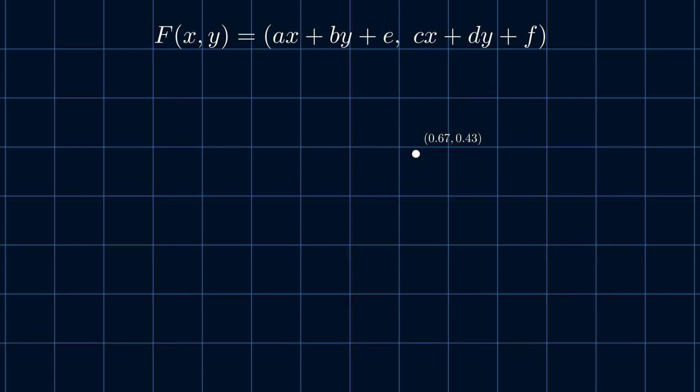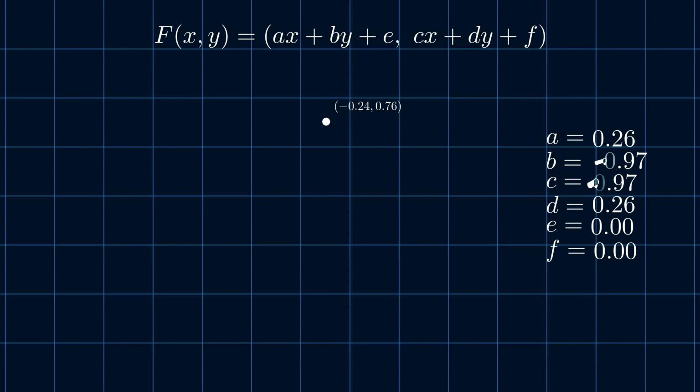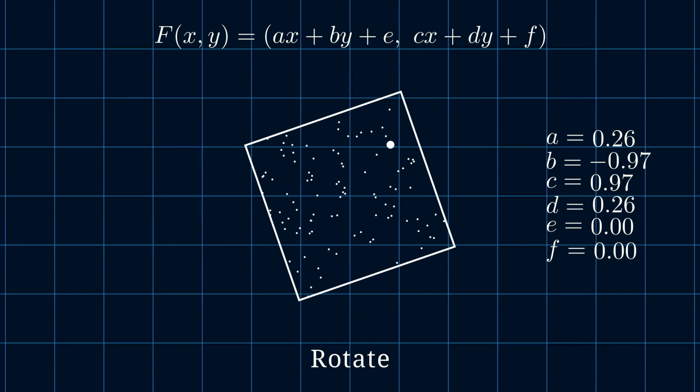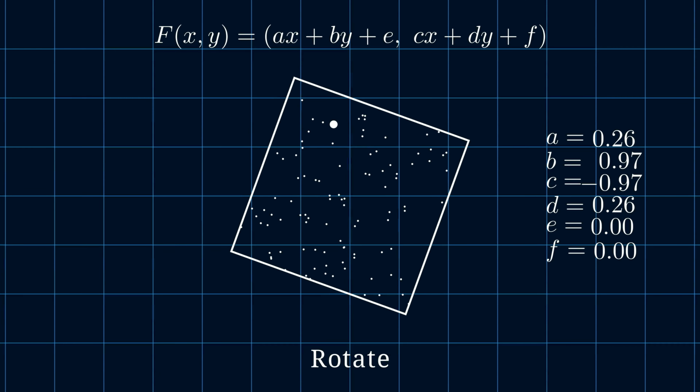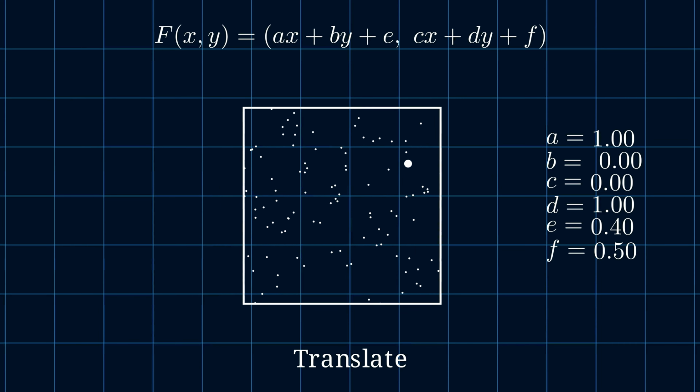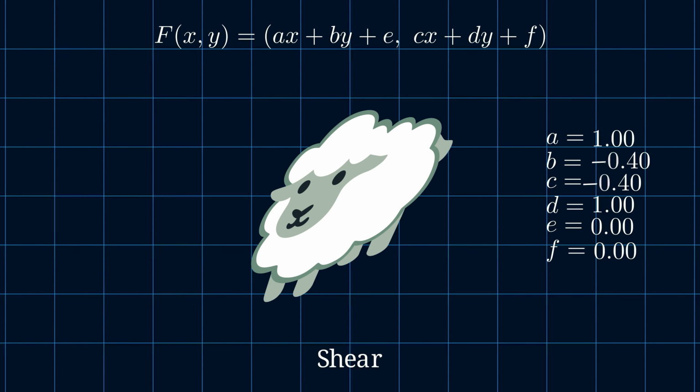At this point, you can mess around with random transformations and create beautiful, colorful fractals. But how do we design things more intentionally? We need to look at our transforms more closely. These transforms are affine transforms, described by formulas like this one. Let's apply one to a coordinate and see where it ends up. Now, to really understand what these transforms do, we need to apply them to a group of points. Let's sample points in a unit square and apply our transform. Now we see that applying this transform actually rotates the points. By using different values, we can achieve translation, scaling, a sheep, and a sheared sheep.